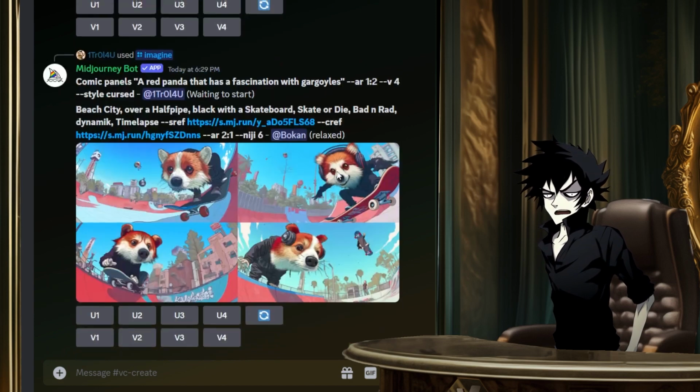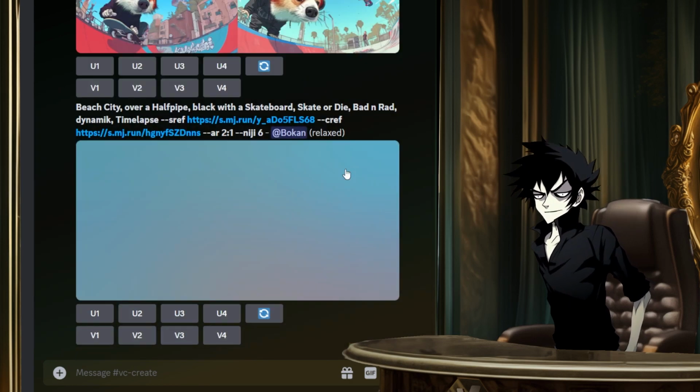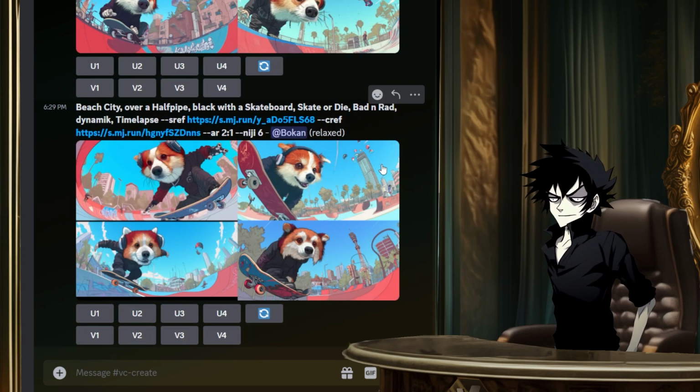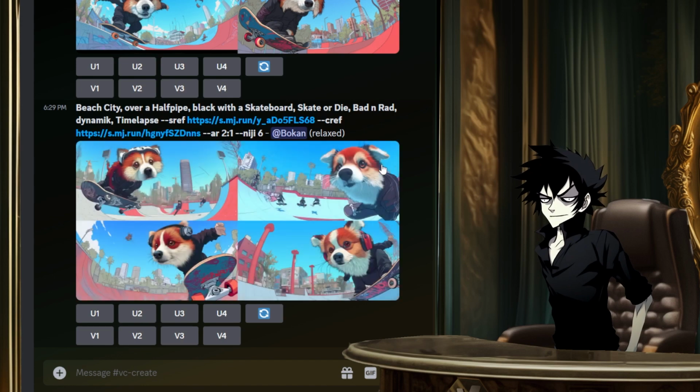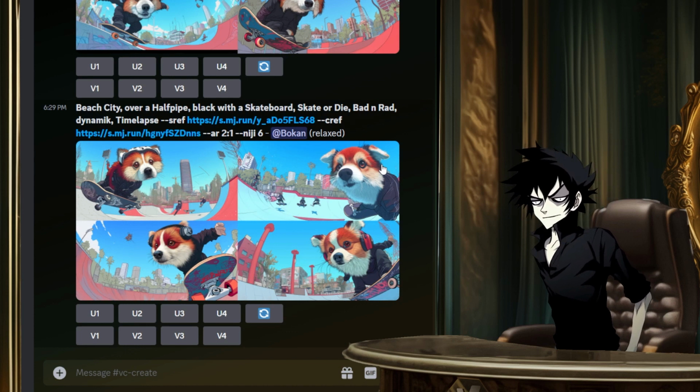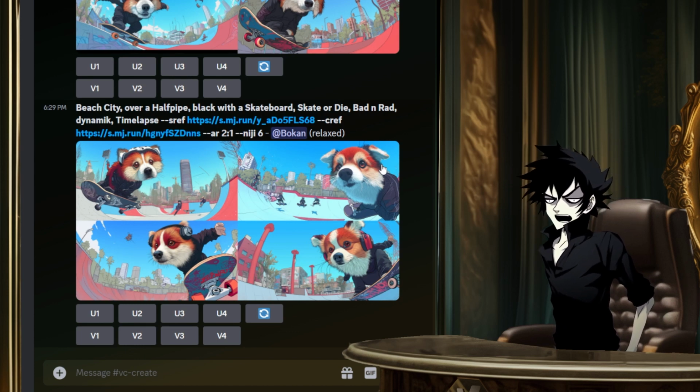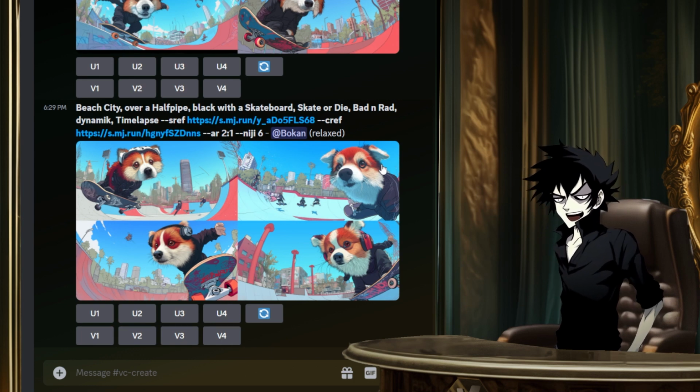The moment really came because of the handstand. When we were prompting for specific poses, it's a huge limiter within character referencing that the head is always above the shoulders. But if you switch to character weight 0, it's very tough to get a handstand.